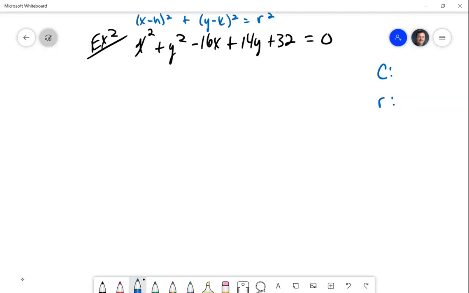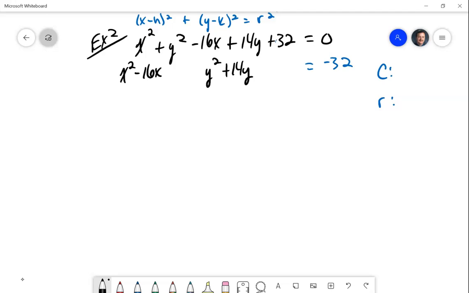First of all, I need the regular number to be over here on the other side all by itself. So that's the first thing that's obvious. So I'm going to take this 32 and let's move it over to the other side. And if I do that through subtraction, then it would move over here as a negative 32 because we would have to do the opposite of addition. All right, so after that, I am going to group the x pieces together, and I'm going to group the y pieces together like that. And again, the 32 we moved over to the other side.